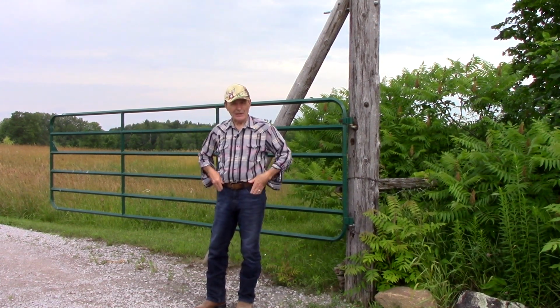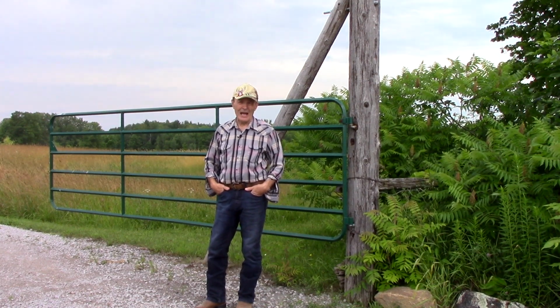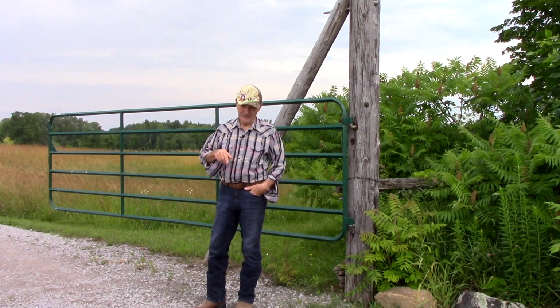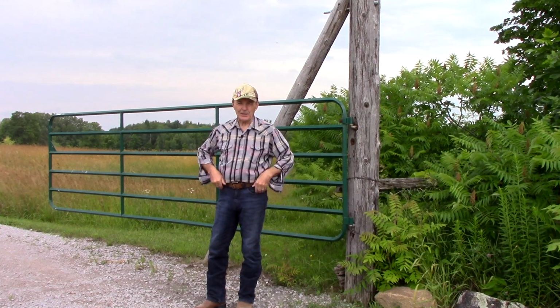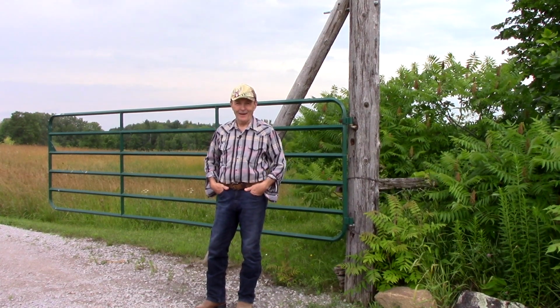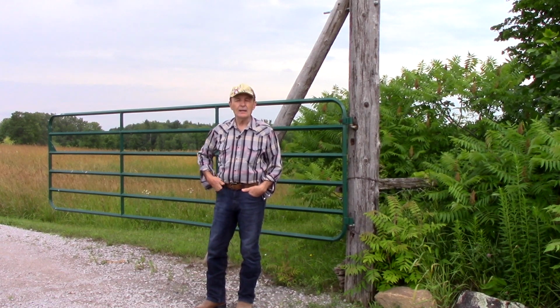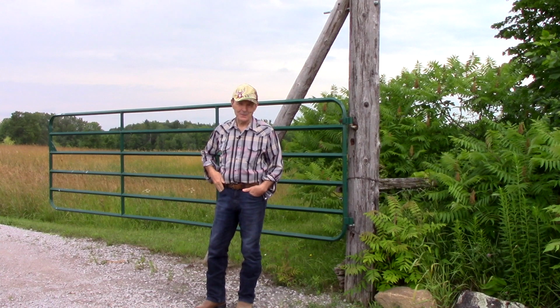Suppose somebody shows up and they don't have a code. It happens sometimes. Well, the first thing we do is get out the binoculars and see who it is. They can push the call button. It buzzes in the kitchen. We check through the binoculars, see if it's somebody we want to let in. Another nice thing about this gate, huh? And if it is someone that we want to let in, we can push a button in the kitchen. It opens the gate, lets them in.